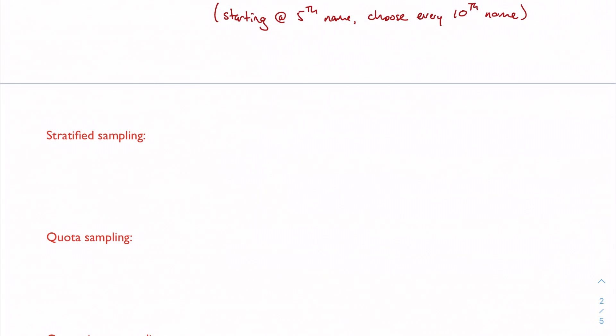Stratified sampling is a little bit of a mix of the two. So the population is divided into non-overlapping groups. And that's going to be a key word here, non-overlapping groups. And those groups are called strata, hence stratified. A simple random sample is selected from each stratum, which is just the singular of strata.